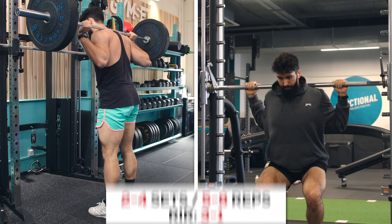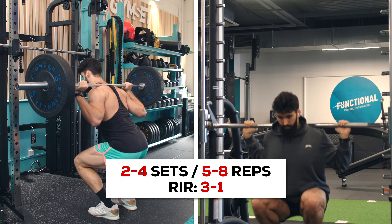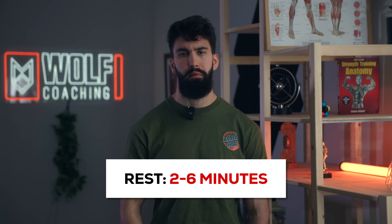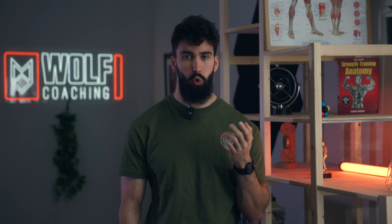We'll be performing two to four sets of five to eight repetitions, taking the first set to about three repetitions in reserve and the last set to about one repetition in reserve. Between sets, we'll take between two and six minutes of rest — however much rest you need to roughly maintain performance set to set. Both the high bar squat and Smith machine squat load the stretch position very well, and Smith machine lengthened partials are brutal. Using the Smith machine makes it easier and safer to push close to failure. If you're going to do the high bar squat, just use a full range of motion, pausing at the very bottom.